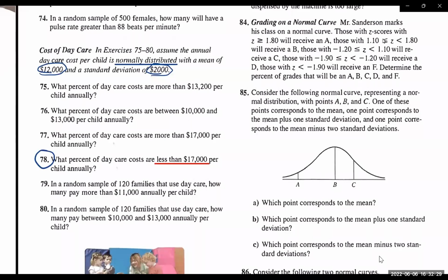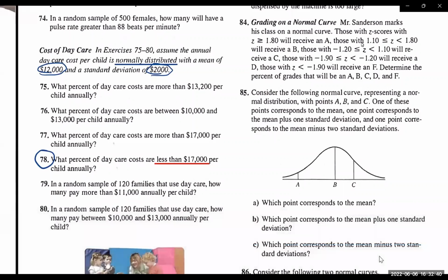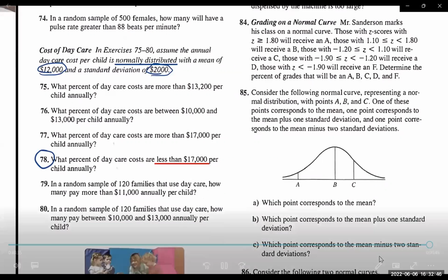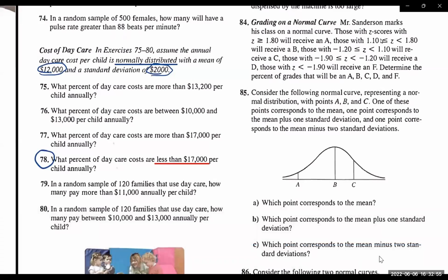All right, cool. So that's pretty much the entire test right there. There are 12 questions total, and we did one example of each one. So if you study what we just went over today, you're going to be just fine on that final. I made sure to pick problems that were basically identical. The only thing that's going to be different is the numbers will be a little bit different, but other than that, everything else is pretty much the same.